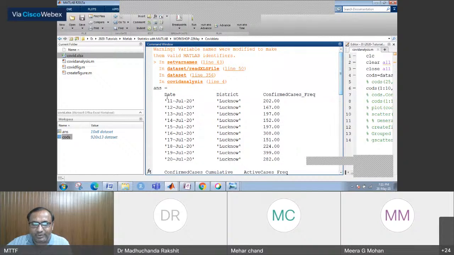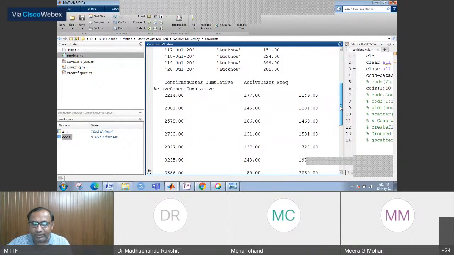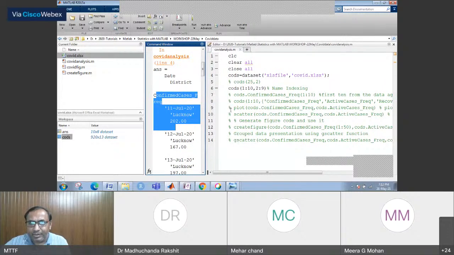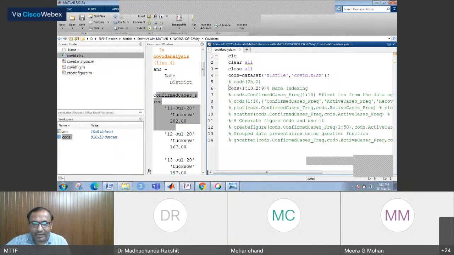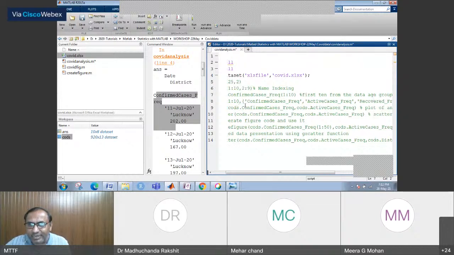So this is the first variable, date, then we have district, then this is the next one. So the database has been returned in the command window. Again, comment this one, Control R. Similarly, we have some more different ways we can use.